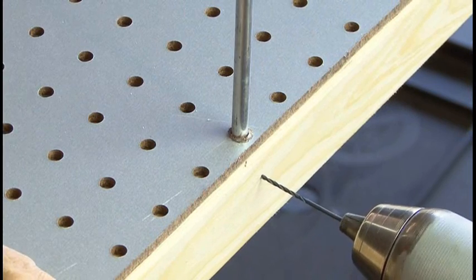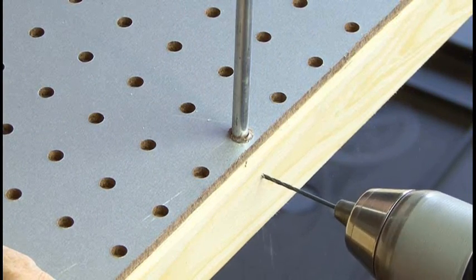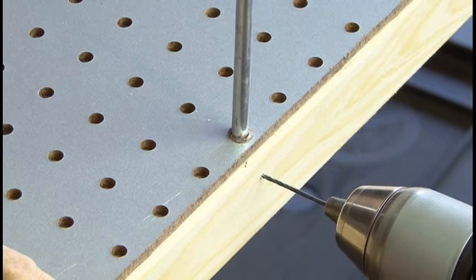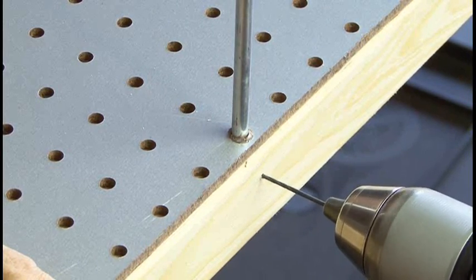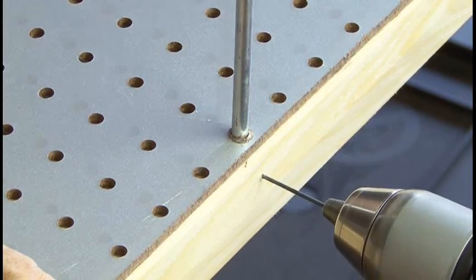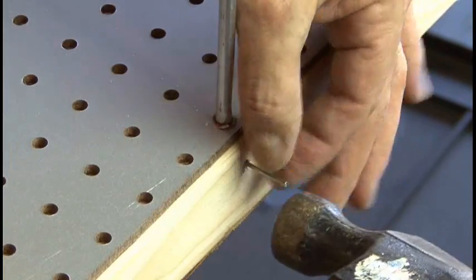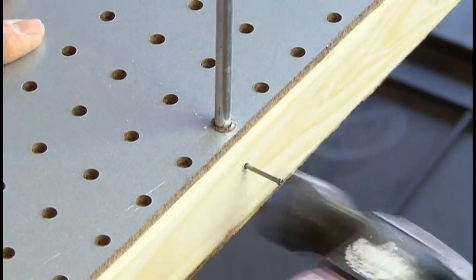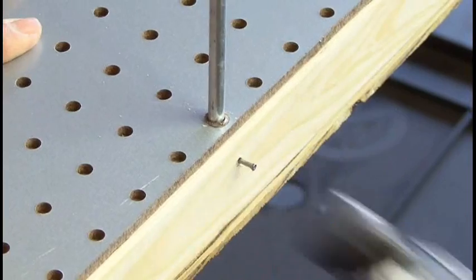And just to make sure that our metal support doesn't pivot back and forth, I took a 16-inch drill bit, drilled it through our 2x4 support and through our aluminum rod. Then I took a small nail and nailed it through the 2x4 and through the aluminum rod and that should hold it in place.